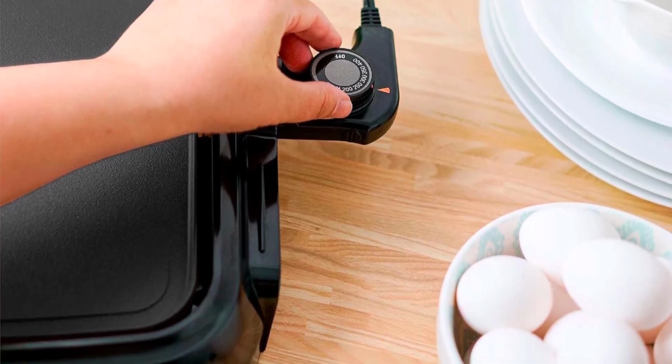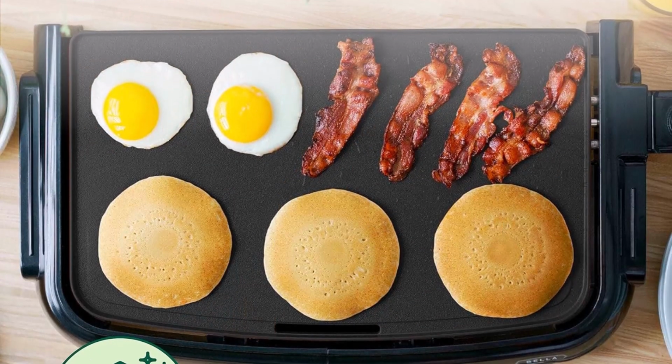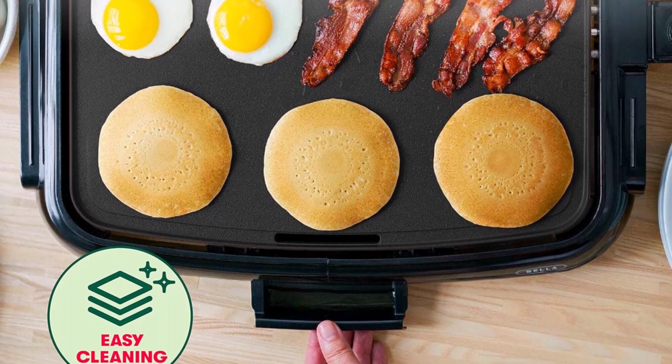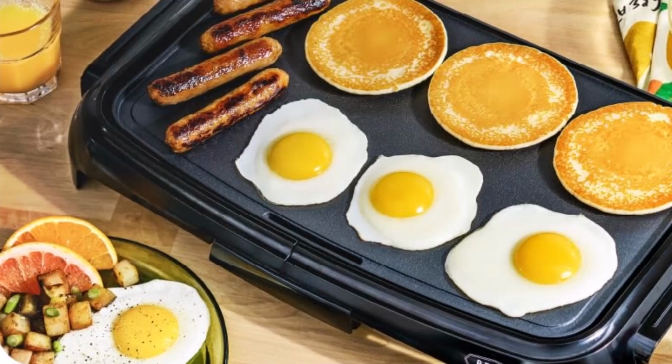Cons: limited to 120 volts, which might not suit international use. Size may not be ideal for larger gatherings.